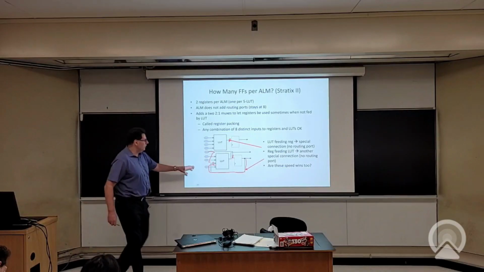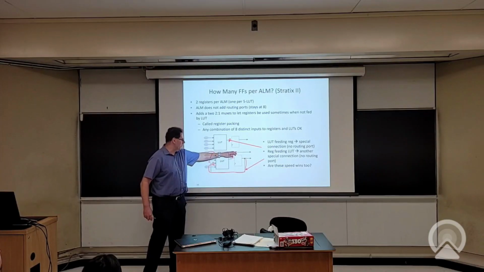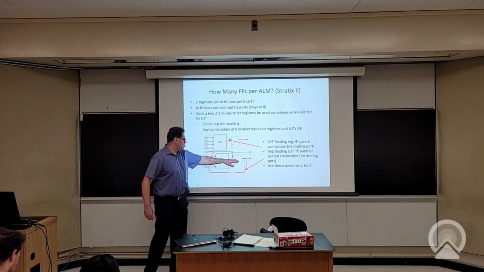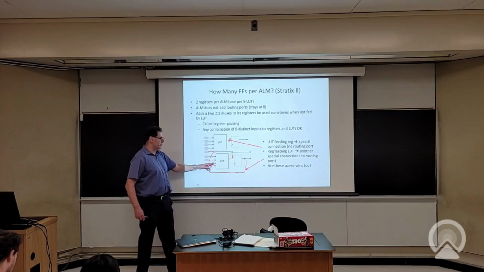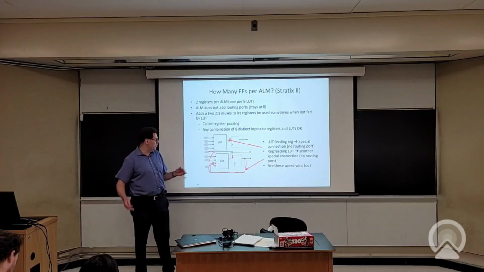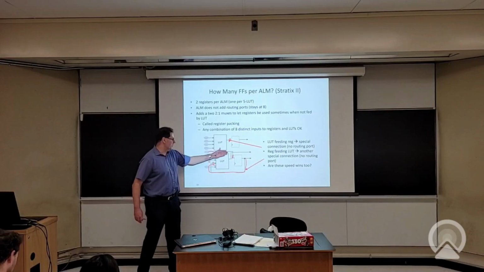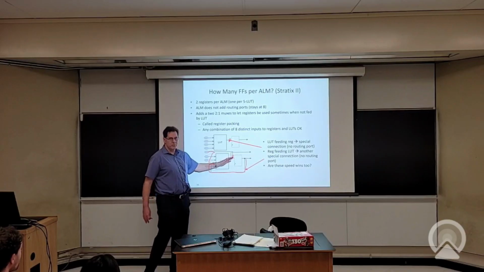Why is that useful? Well, maybe this LUT doesn't feed any register, it just feeds another LUT or a multiplier or something, but maybe I can find a register that feeds it. And if I pack it in here and use the special 2-to-1 mux, I basically don't need a routing port, so I can use the routing port I just freed up to feed into the LUT, or feed it to the register. So it makes it easier to use this register.